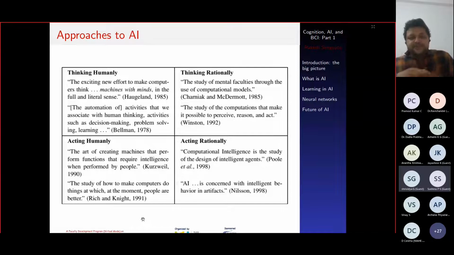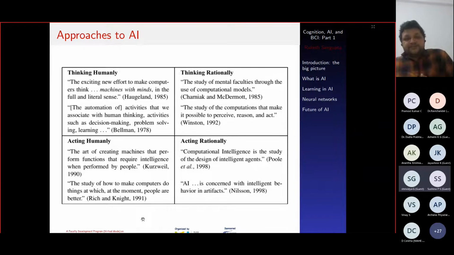Now, it might be a bit odd to see thinking humanly or acting humanly in contrast with thinking rationally or acting rationally. This is where the very interesting conundrum of most AI research lies: what we think of as the most rational solution, and even defining rationality, becomes a humongous challenge when we come to AI, because every definition needs to be looked at much more carefully.